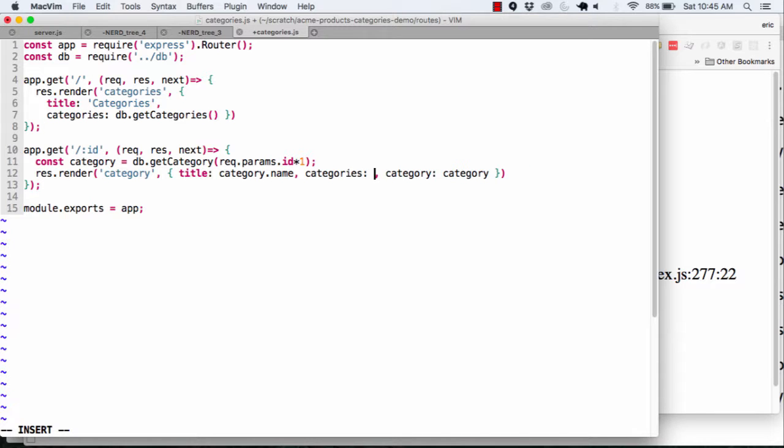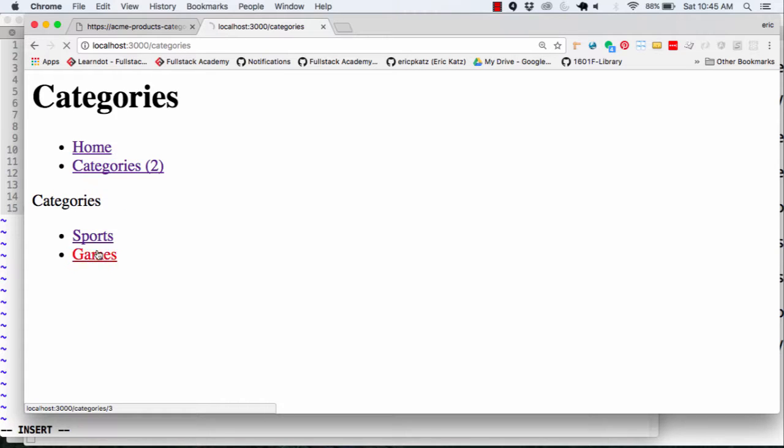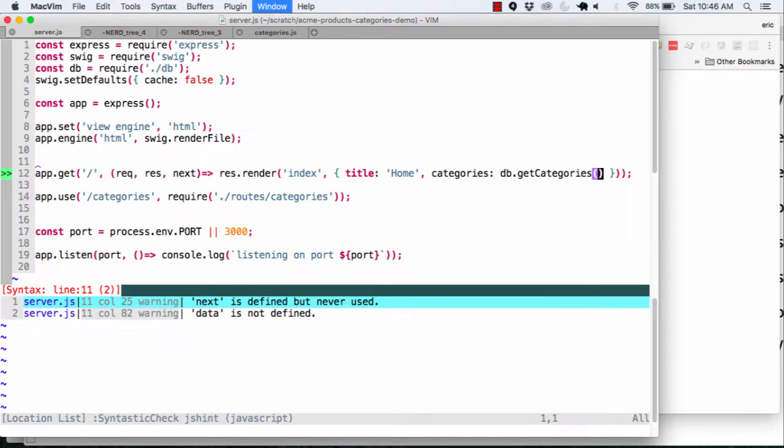This is going to be db get categories. Okay. And so now I've got sports, games, and so on. And the way that I like to think about it is that when I see this line of code, I'm mounting on the path category. If someone comes in with a route of /categories, what Express is going to do is see, hey, look, is there a matching route? Anything following the /categories, is there a matching route here?